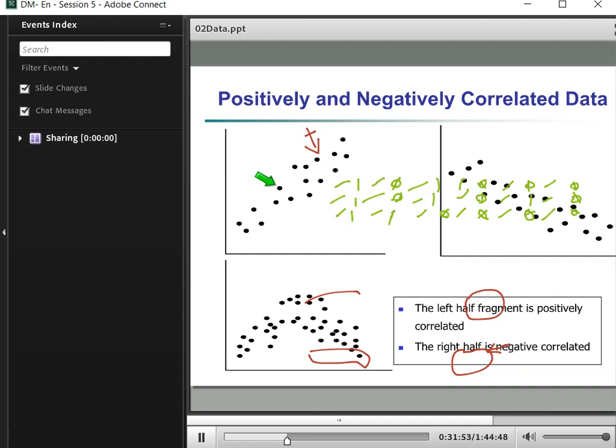So we say these attributes have positive correlation. If I increase one attribute and at that time the value of the second attribute decreases, we say that we have negative correlation.